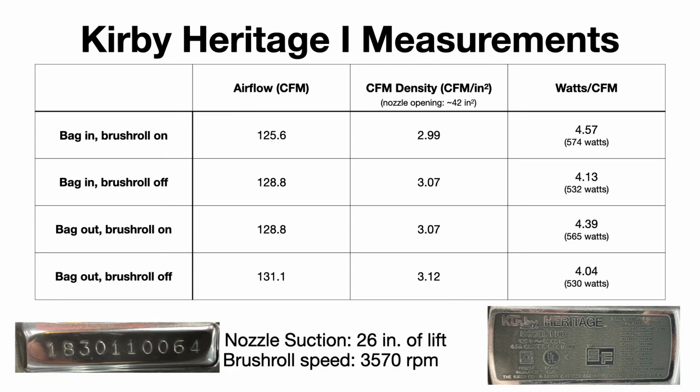And also the Brushroll speed of 3,570 RPM is relatively low compared to other modern Kirbys, but for a Kirby of this age, that's perfectly what you'd expect. So it's a standard sort of measurement.